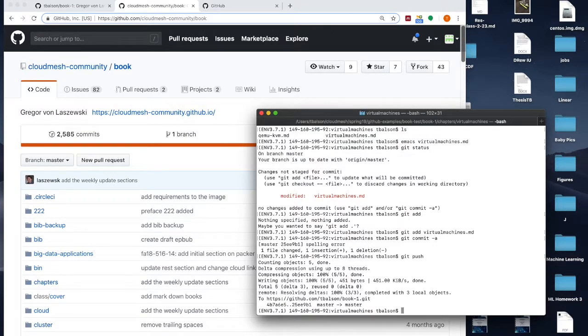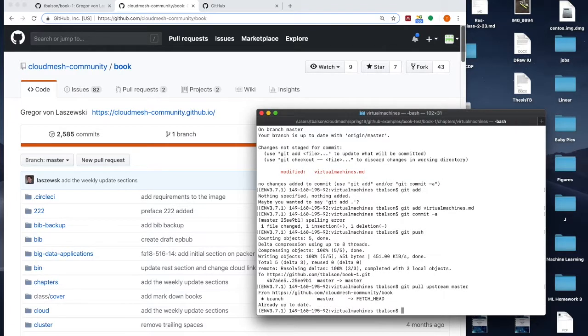It is also good practice to ensure right before you push that you pull from the upstream master. And I did that before, so we already knew we were up to date. But make sure all current changes have been merged into your branch prior to you pushing. And when I say other changes, I mean the changes that are coming from the upstream side.